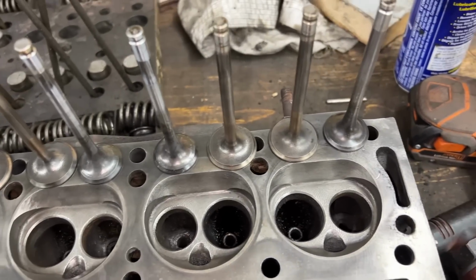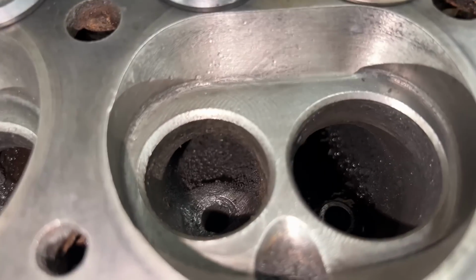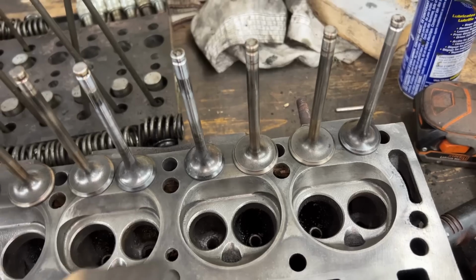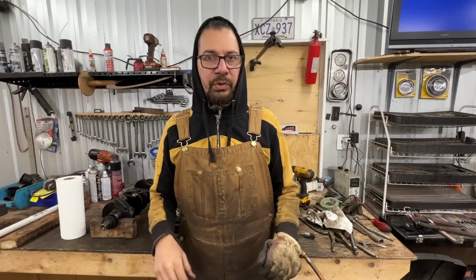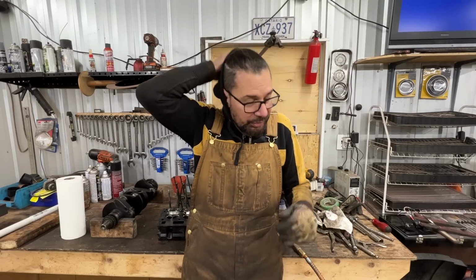Exhaust is what suffers from all these troubles, you know. So if we put hardened seats on the exhaust, that's gonna be perfect. So the conclusion is, I'm sorry about the hood, actually.